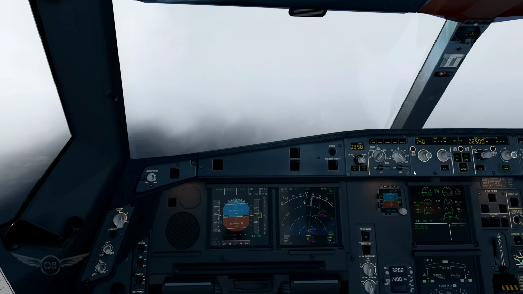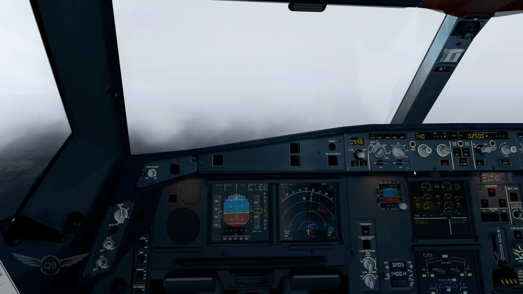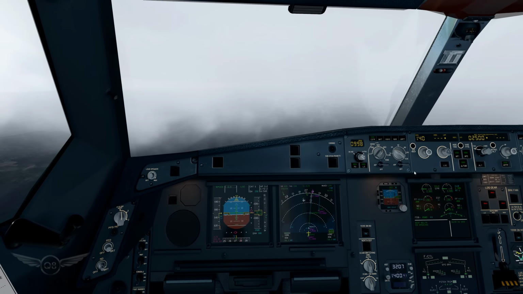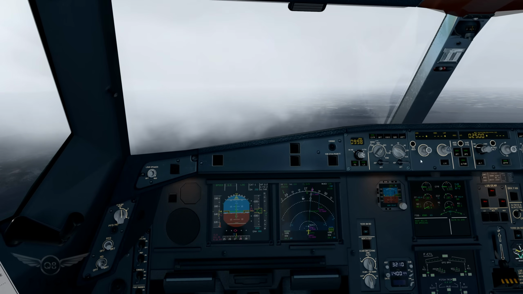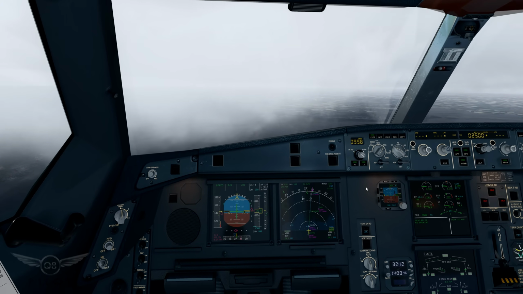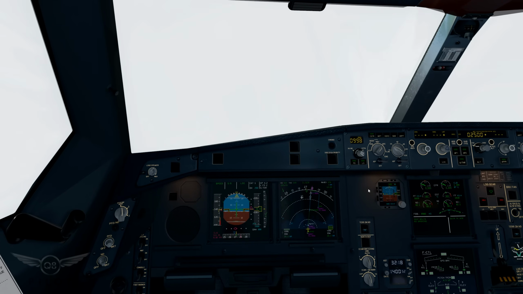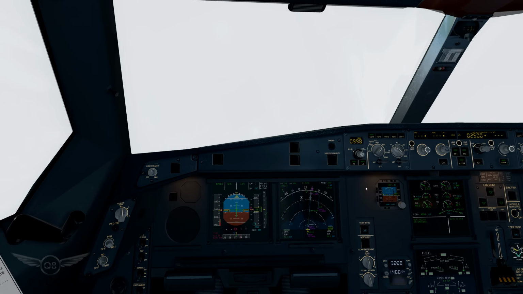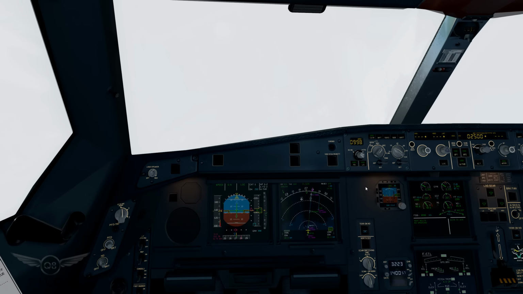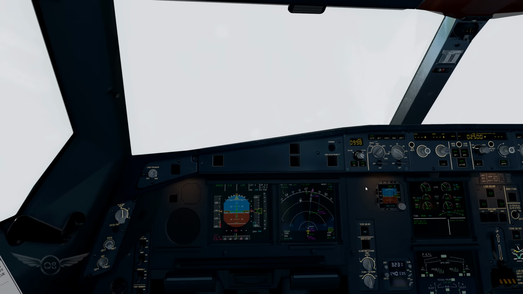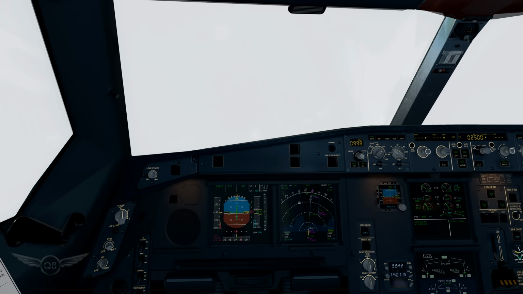All right, gear down. Flaps 3. And let's see if we can go to managed speed now. Looks okay. And flaps full. All right, we're looking good now, and we are right on the glide slope and localizer. And we're probably going to keep the autopilot on until we can see the runway.